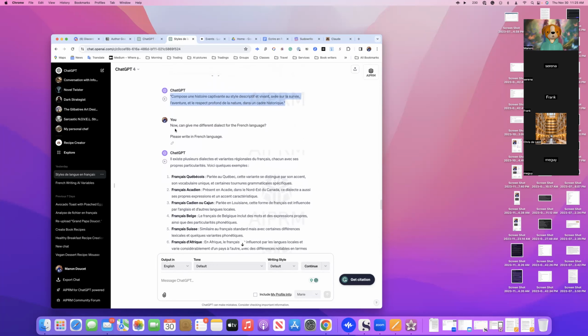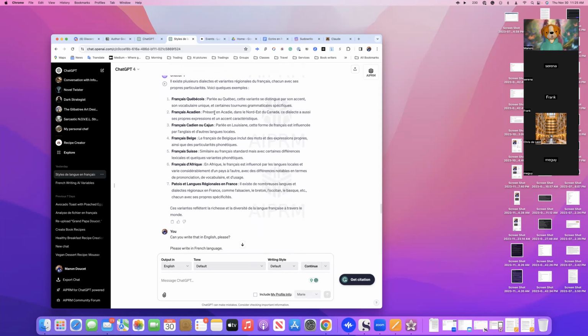So it says, okay, can you give me different dialect? So I finally find this here. I don't know what I was doing, and I heard the word dialect. This is the word that the AI is going to understand. So it says, I need a dialect so I get the right French. This is great to give what I want to write about, but the language.